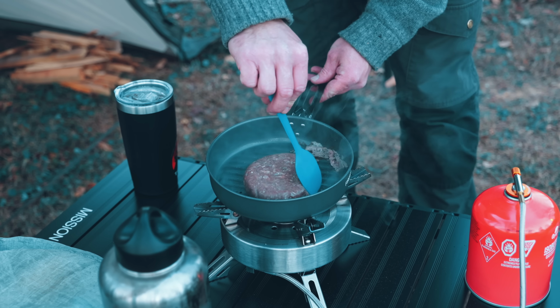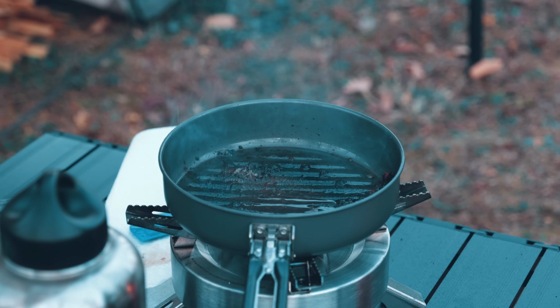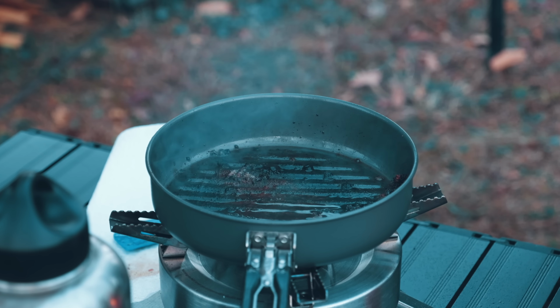With the first trip out that I did with this setup here, I cooked a burger. And let me tell you, even after covering this in oil, that burger stuck directly to the metal. It was on there so good that I could not wash this. I could not care for this while I was camping. I had to take it home to clean it up.